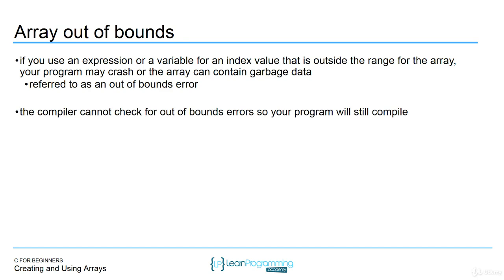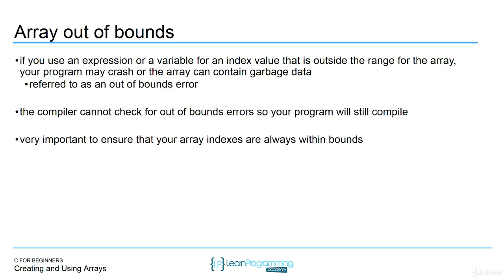And the issue is that the array out of bounds error cannot be checked by the compiler, because the compiler is not going to know if you're assigning something greater or accessing something greater than the size. It's still going to compile even though you have this array out of bounds error. Essentially, the array out of bounds error is a runtime error. You're not going to find out this error until you run the program. And again, it can cause your program to be very unpredictable.